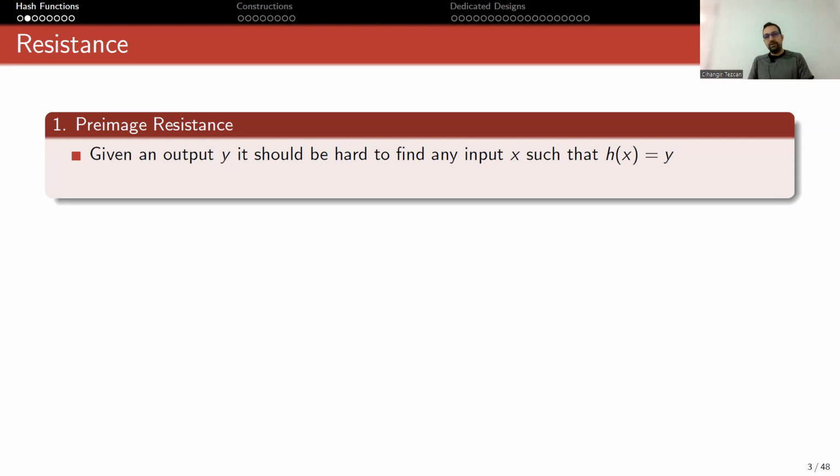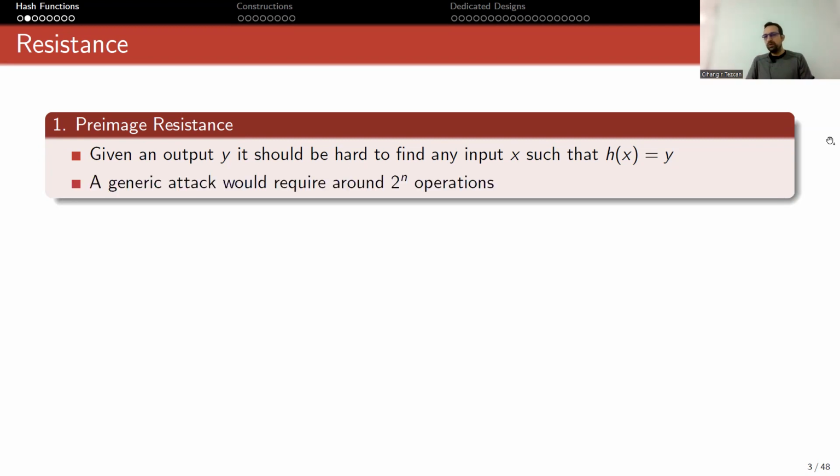But here, first, I'm giving you the algorithm h. It is not secret. I give you the output y. And when you have the input, it is very easy to calculate y. But without knowing x, I'm giving you y, and I'm asking you to find the inverse of the function, in other words. For this reason, hash functions are also called one-way functions. When you have the input, it is very easy to calculate the output. But when you have the output, it is very hard to go back.